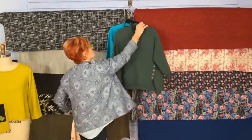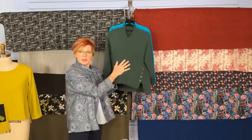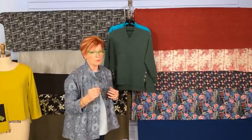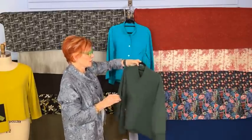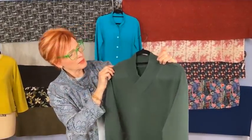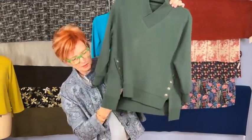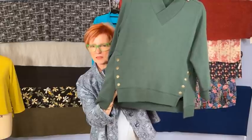Her version, believe it or not, is this. And this is made out of a fleece, so it's very soft. Could be a sweater knit, could be a fleece. But I was fascinated by what she did. Now we have a garment that we've used the Liberty shirt as a pullover before, so that wasn't all that new to us. But in this case, she's added this fantastic crossover neckline. So let me bring this just a little bit closer so you can actually see what she's done. It's about a 2.5 inch wide piece of ribbing that matches the fleece. And this has been crisscrossed and cut and sewn into a V. And then where you have the diagonal seams, she has actually made a placket and added 4 buttons on each side. I love that attention to detail.